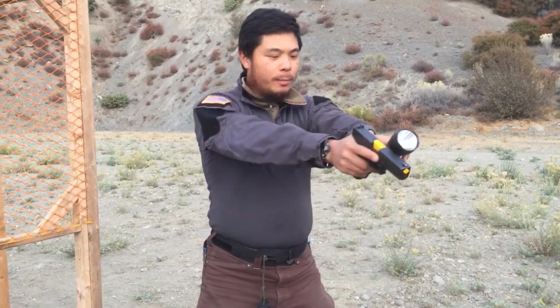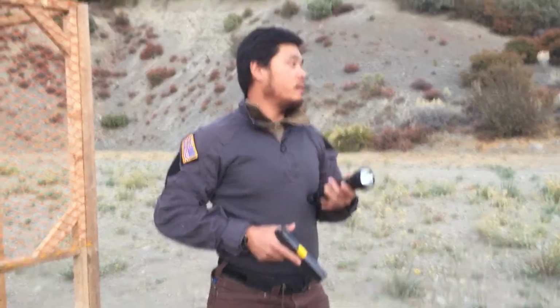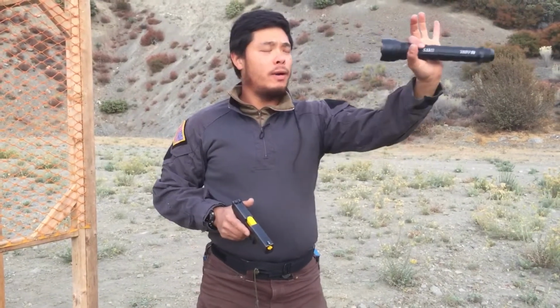The advantage is that it's simple on the mind, it's simple on the body. The disadvantage is that it doesn't work at long distance. This is really for household corners, rooms, doorways. So this is called Ayub technique. With a big flashlight, we can also train the Chapman technique. Wrap my fingers around in a ring.